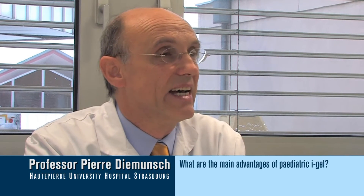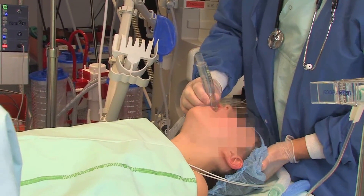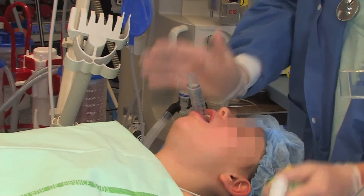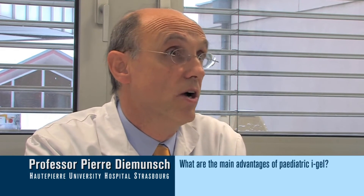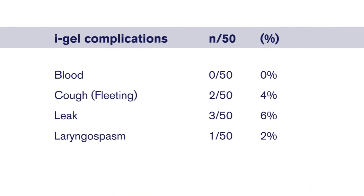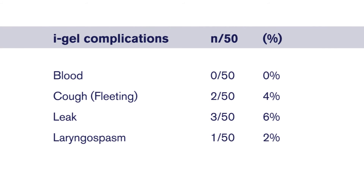The main advantage we saw is related to specific issues in pediatric anesthesia. In pediatric patients, we could avoid intubation in two-thirds of the cases according to the usual protocol in our institution. During those cases, we just performed ventilation, avoiding all the problems related to intubation in the pediatric patient. As you know, a pediatric patient is very prone to experience laryngospasm and laryngeal reflex reactions upon intubation, but also upon extubation at the end of the procedure.